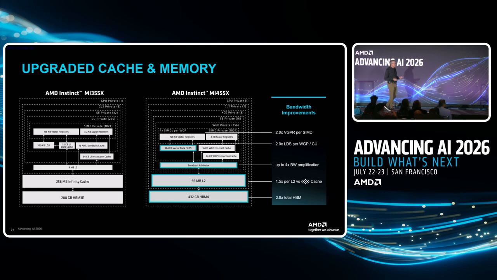And then finally, we've greatly increased the size of the LDS, the local data share. That's up to 320 kilobytes now. And then we have a 64 kilobyte L1 cache inside for the vector data cache. Okay, so quite a number of changes. And then this is just showing the bandwidth relative to MI355 that we extract out of those resources.